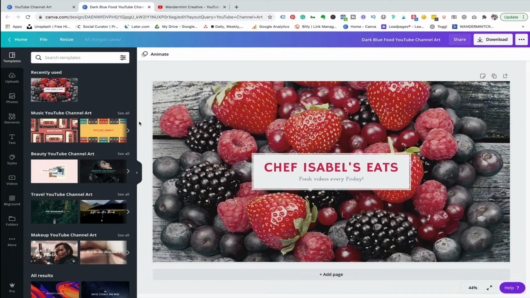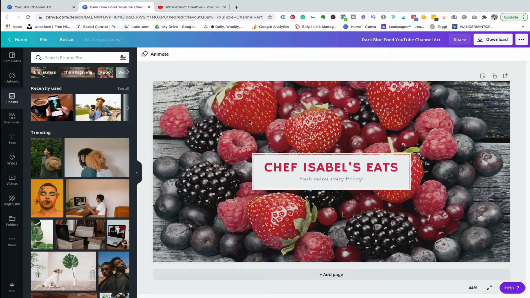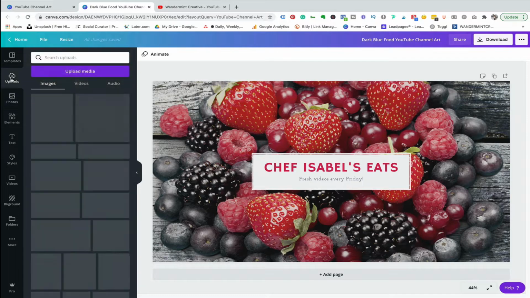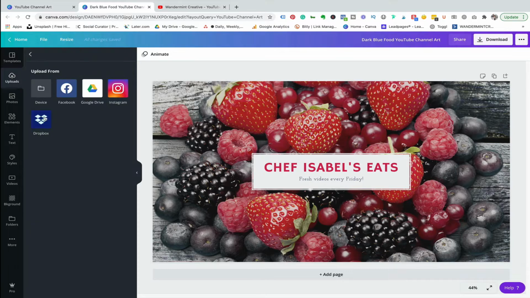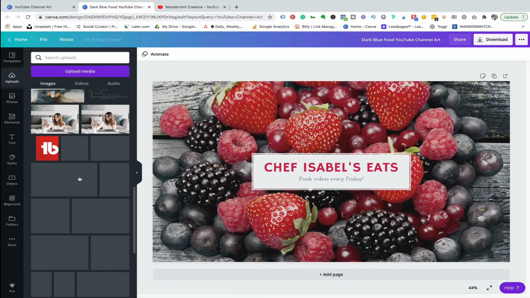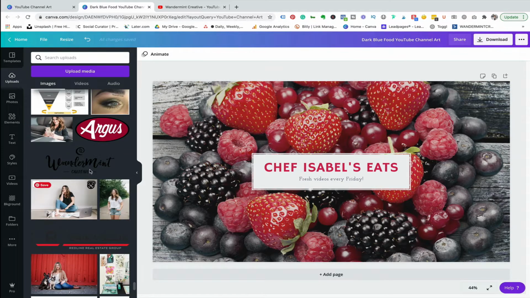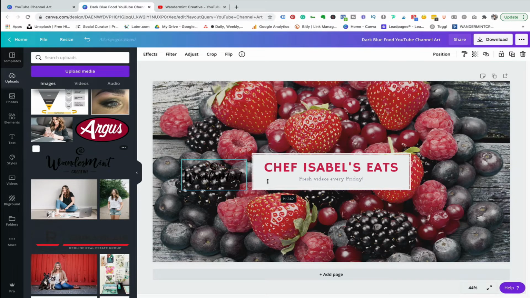So once you have your template here, you can start playing around with all of the different images and pictures and things. On the left-hand side here is your toolbar in Canva. If you have any logos or anything like that that you wanted to upload, you could come over into the upload section, hit upload media, and pick which device you wanted to upload from, whether that was Google Drive, Facebook, or your computer. But I'm going to come back over into uploads and pick a picture that I already have uploaded. So I'm going to drag my logo over into here, make that smaller, pull it on over into here.